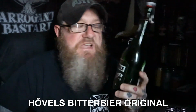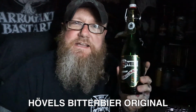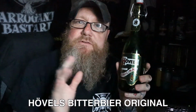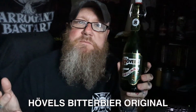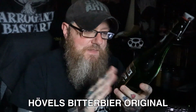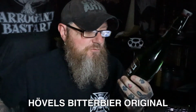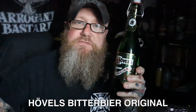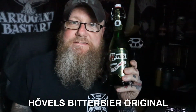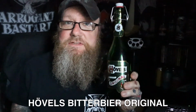But this stuff, this is a good one. I really like it. That is getting 8 out of 10 for me, and I'll definitely recommend this. They're not a big brewery, they're very small, almost like a micro brewery, but they've also got a little restaurant as well, and yeah, they're good. I like them. Hovels from Dortmund, and this stuff, the Rot Gold, Vollbier, Altbier, whatever you want to call it, is really good. This is an 8 out of 10, definitely recommended.